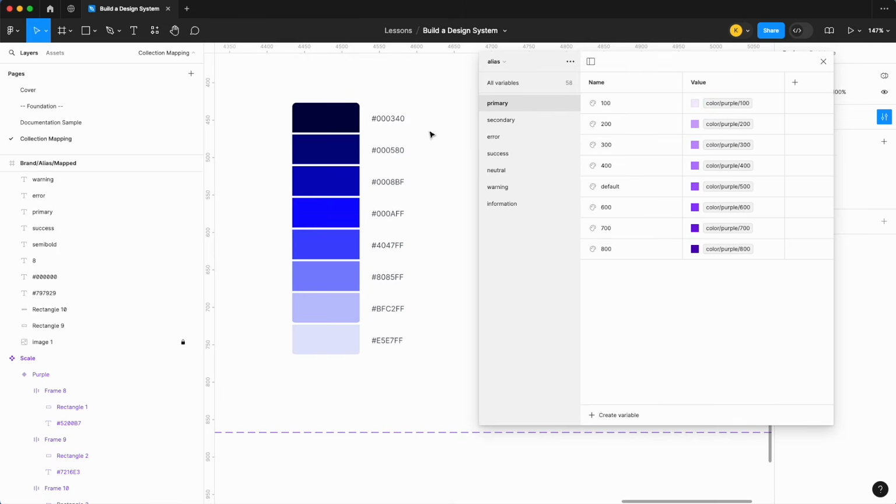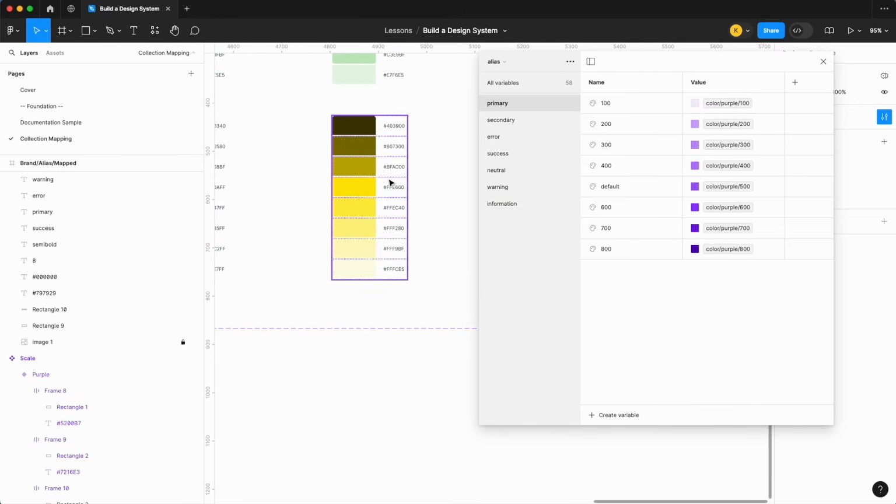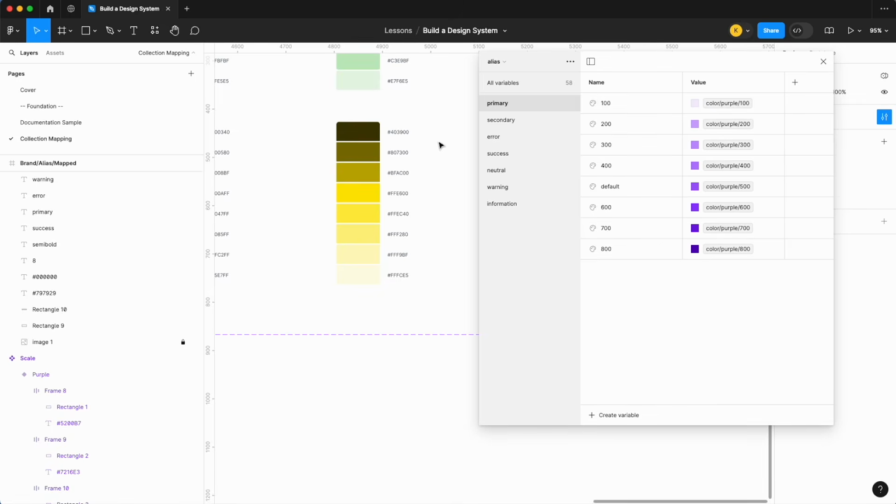One thing I would just like to call out is I'm actually not going to bring our yellow into our alias collection. This is a mistake that I often see a lot of designers making, is they always assume that they need every color in every collection, which you don't always need. Sometimes for more random purposes, big companies, especially banks, do have a ton of different colors. I have seen, working with one client, they had 35 scales of one color, or shades of one color, which is way too much. So we're actually just going to leave out the yellow. We're not going to bring our yellow into our alias collection.